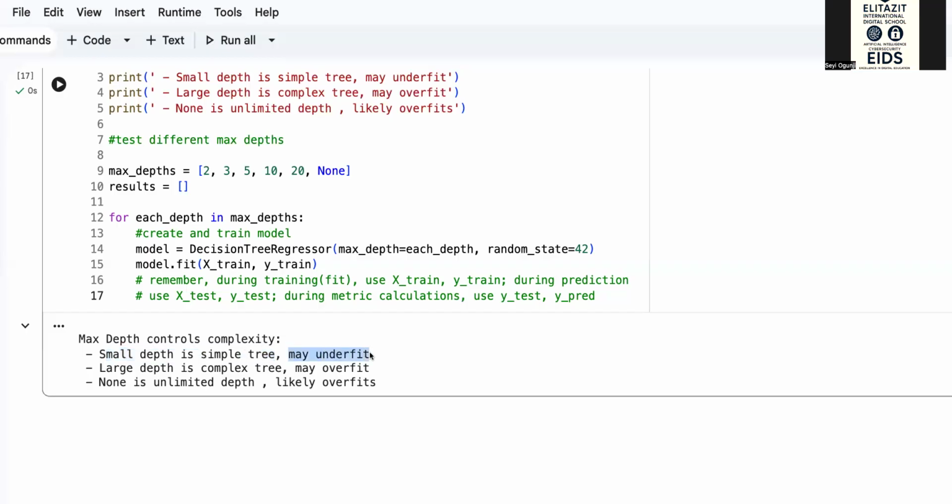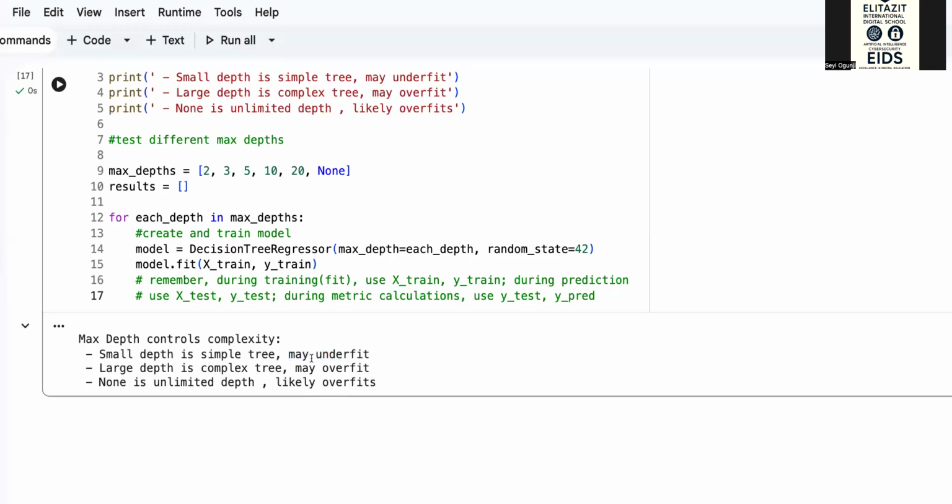And it may underfit. What's the meaning of underfitting? There are 2 phenomena. There's one called underfitting, there's another one called overfitting. Please take time and read about this also. Read it and send me the answer. What is the difference between underfitting and overfitting? And number 2, how can we prevent underfitting and overfitting in machine learning? I will not tell you. That will be a classwork for you.